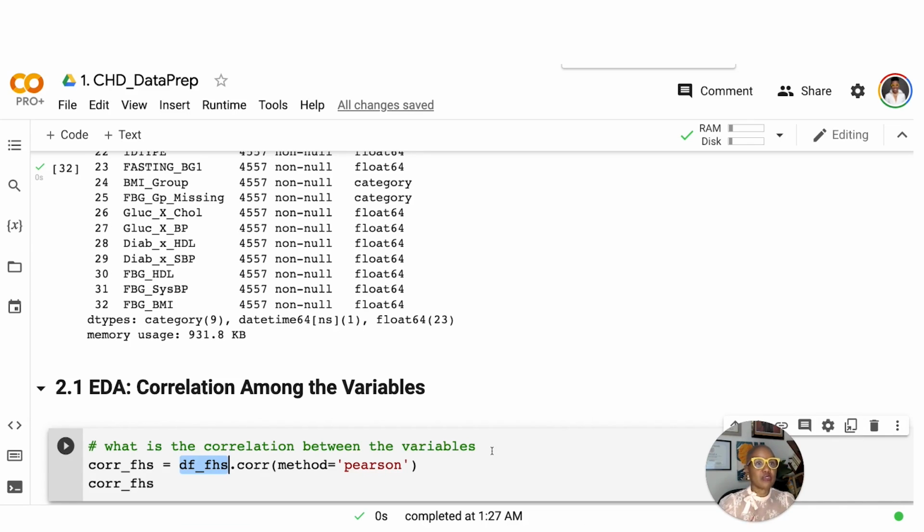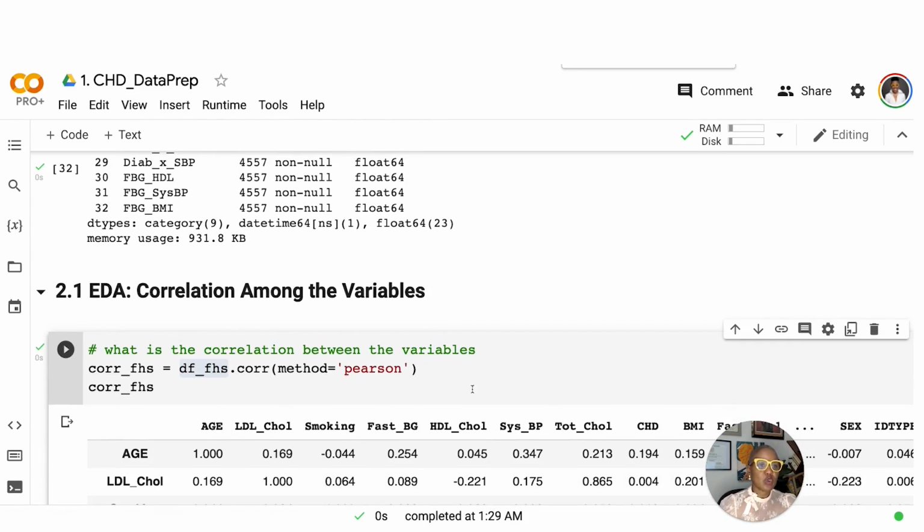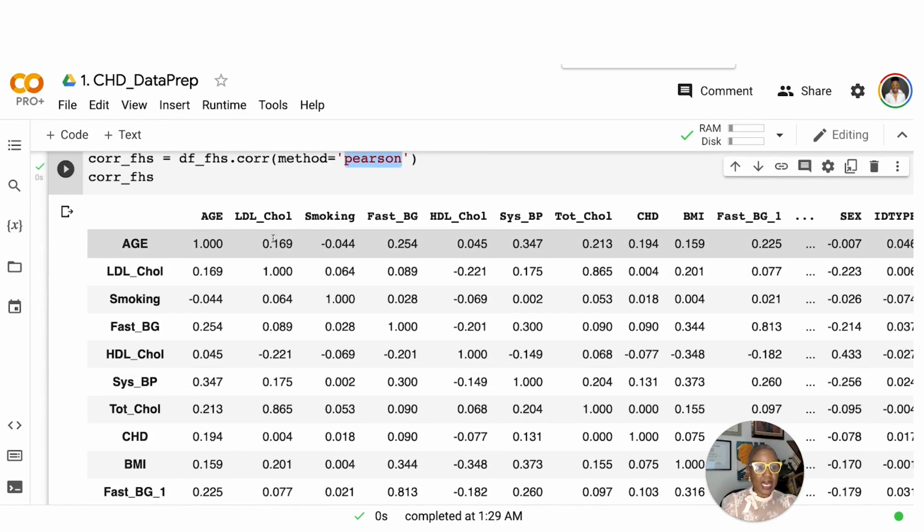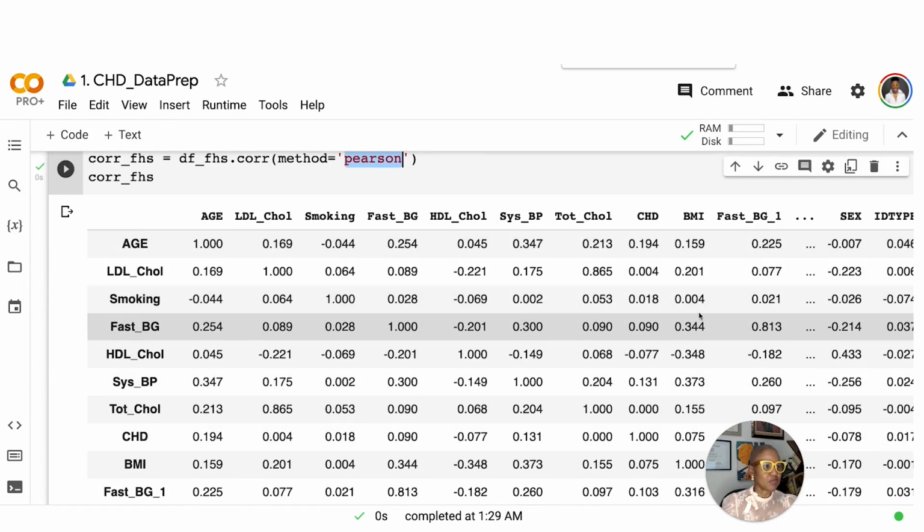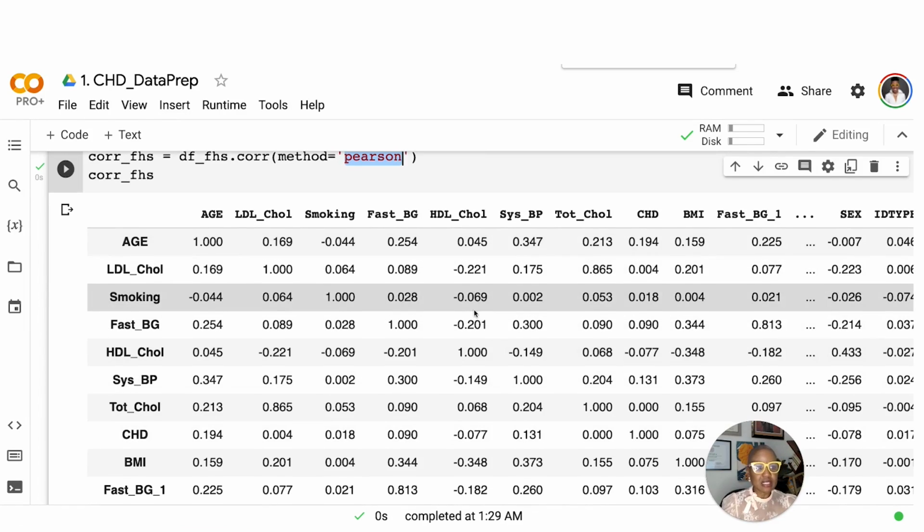If there are variables that are highly correlated, they might be measuring the same thing, and then you have to make a decision about which ones you want to get rid of and which ones you want to keep. If we apply the .corr method, this is going to give us a Pearson correlation between each pair of variables, and this is what it looks like. But very rarely do we look at it in the raw numbers.